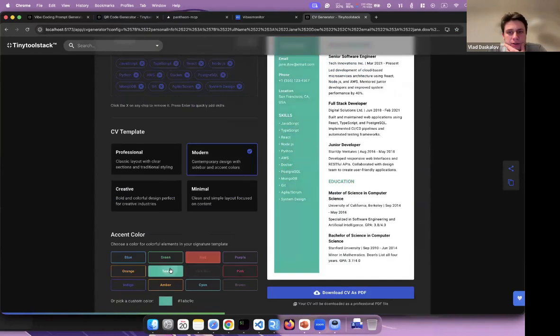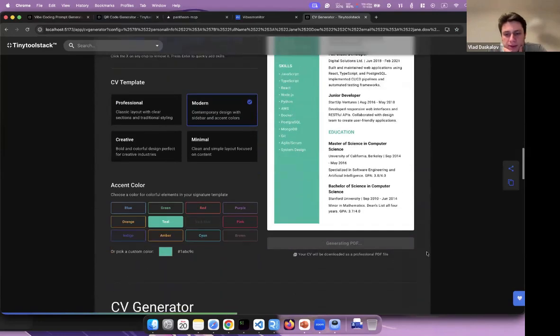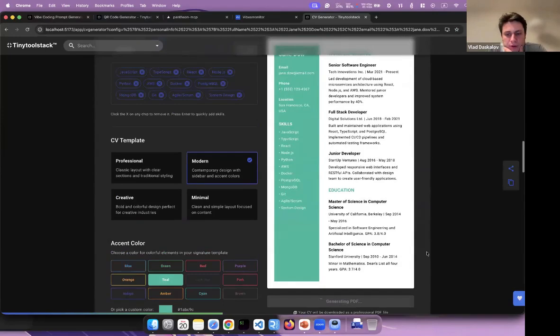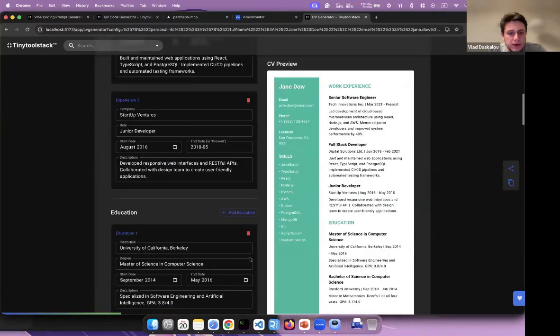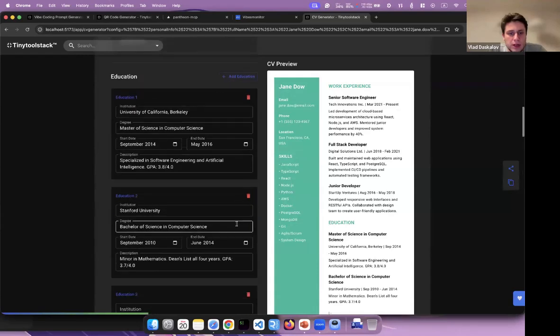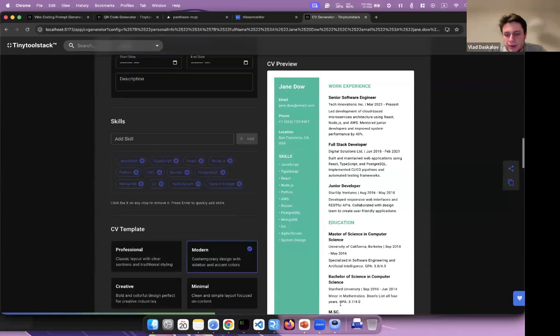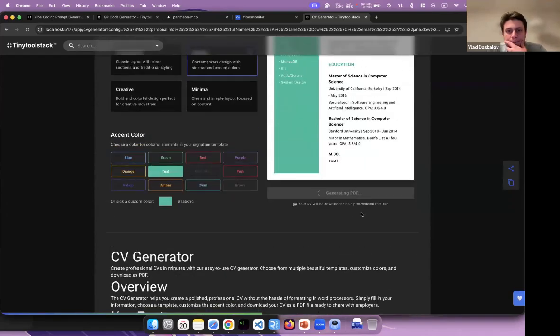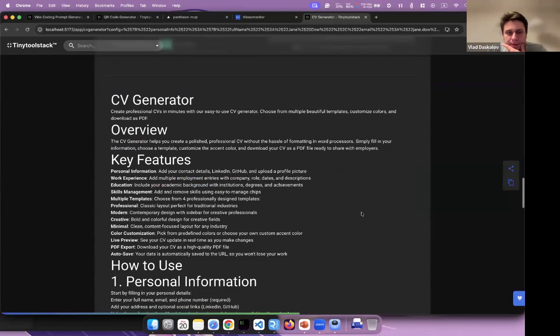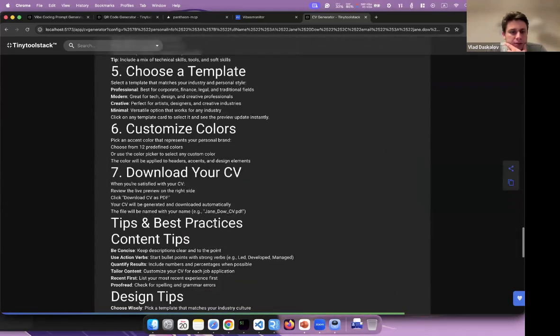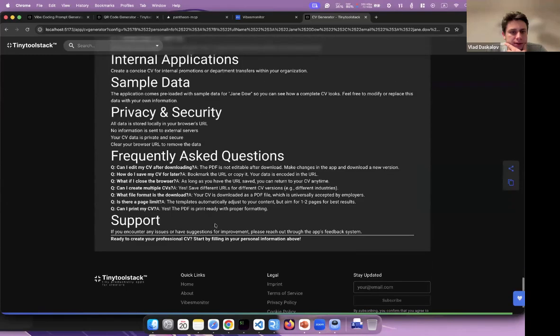I can change the colors. And then if we download it, okay, this takes a bit of time. Let's see. But actually the download should work as well. But I'm actually quite satisfied. So I can add more education points. Yeah, here, TUM, for example. Master of Science. Yeah, and it's appearing here in the preview. Oh, the documentation was also generated. That's quite interesting. Nice.